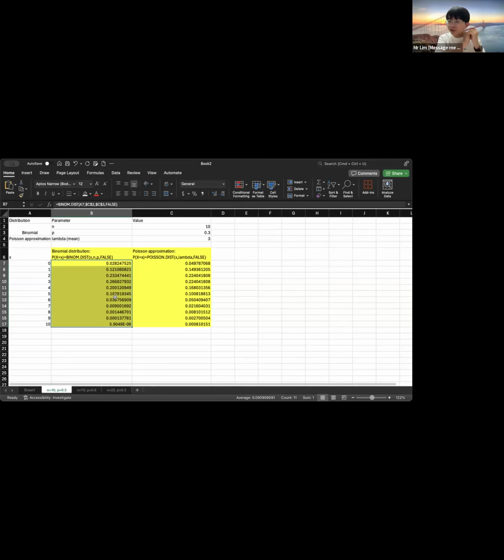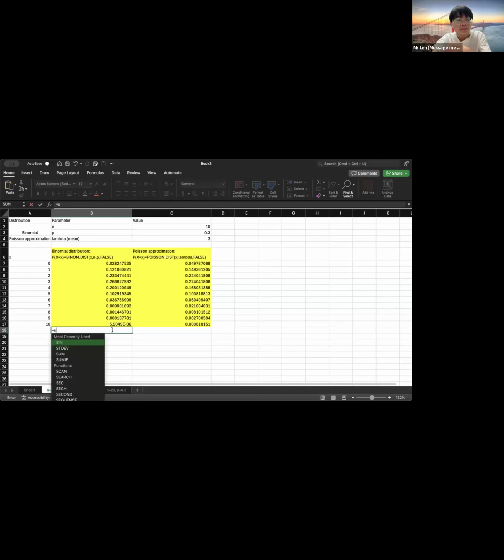So here you can apply this one. You want to double check whether all the calculation is correct. So what you can do is add all these values and see if it is equal to 1. That is a double checking for all the values. Of course, you're not adding one by one. You just do a quick check. Press equal, SUM, which means you add all the values, and open the bracket.